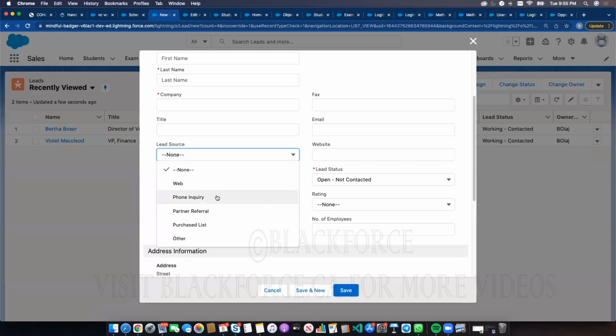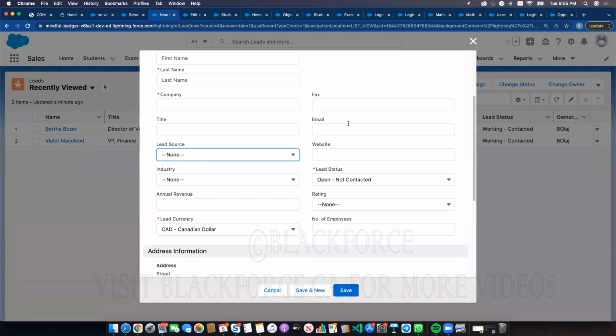Or maybe the lead is coming from some other places besides the web, so I don't need to have the web option there. So record type just limits the options you can enter for a particular record creation process.